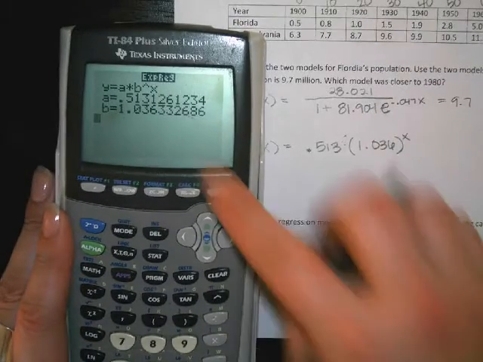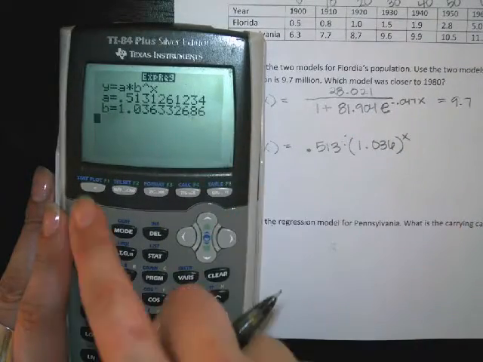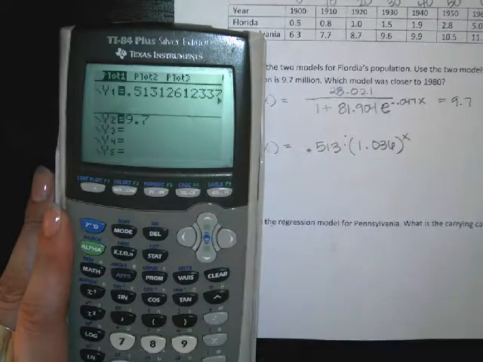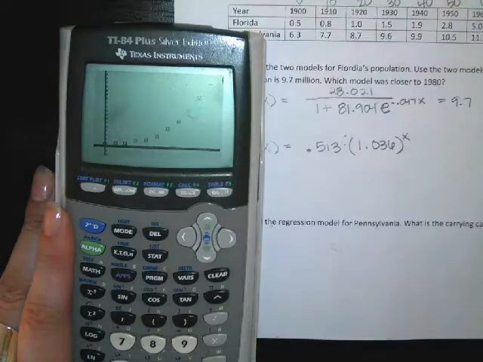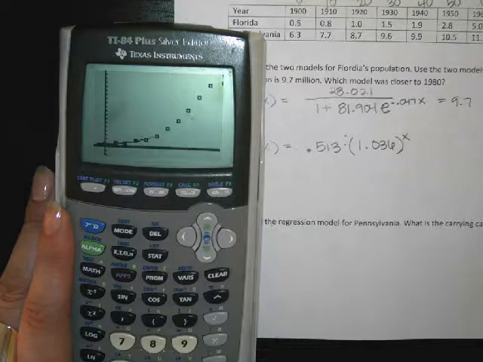And now if you were to look at the y equals screen, you'll see that there's a different equation in your y1 because we just had the calculator replace the old equation with this one. And now if you graph it, you'll see the exponential equation following the points.